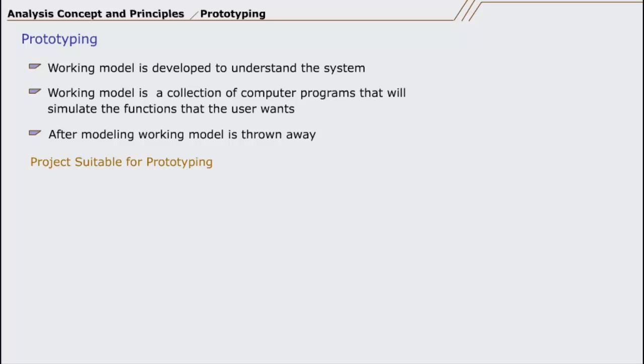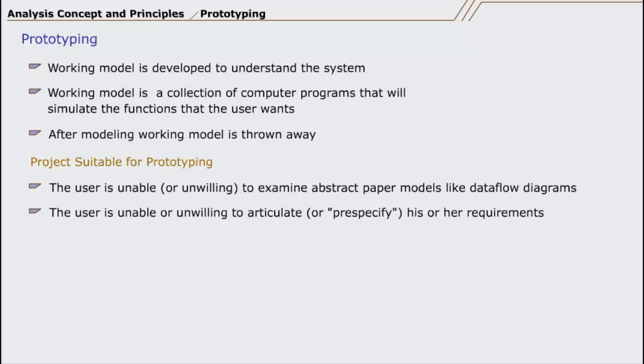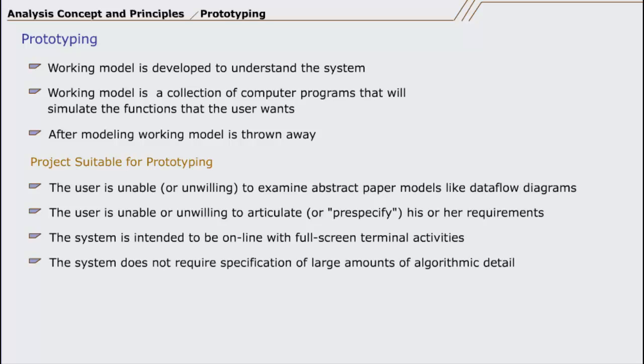The user is unable or unwilling to examine abstract paper models like data flow diagrams. The user is unable or unwilling to articulate or pre-specify his or her requirements. The system is intended to be online with full-screen terminal activities. Almost all prototyping software tools are oriented toward the online, database-driven, terminal-oriented approach. The system does not require specification of large amounts of algorithmic detail.